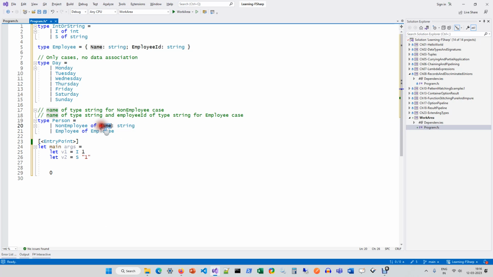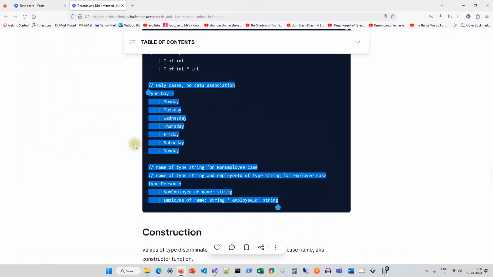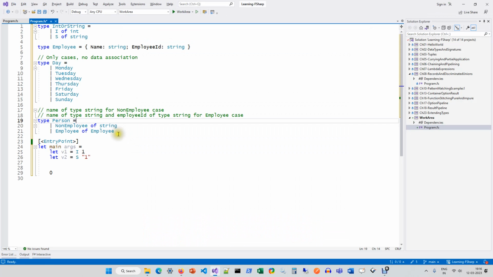Here you can say string also. You have to spend some time writing some examples. I have given all sorts of examples on the blog to get a feel of various approaches and possibilities that are there. So in a nutshell, what you have to understand is that a discriminated union is a type which will either be, in this case, the value of it, or in this case, depending upon your need. And this solves way too many problems.